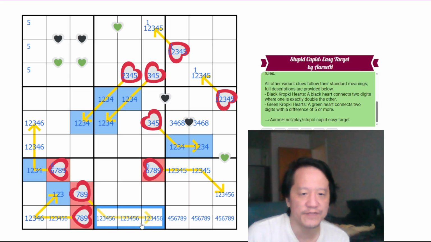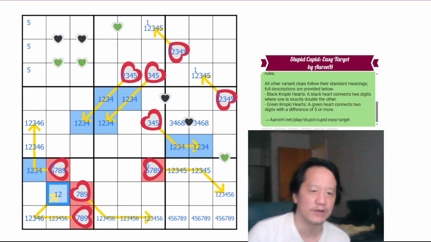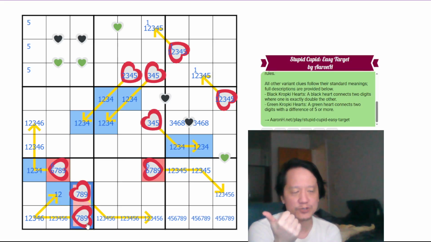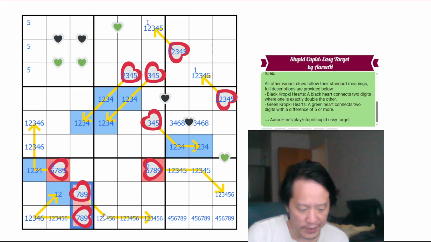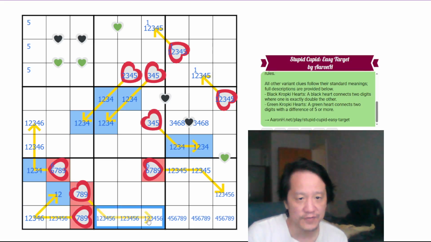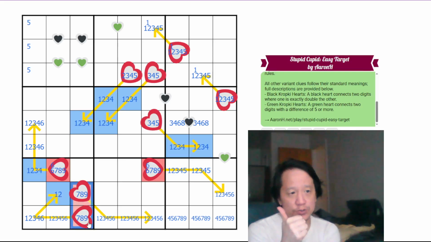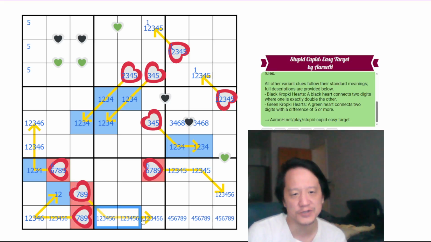So since this is 15, this digit cannot be 3 because that would add up to 18, and we have 2 unique digits here trying to add up to 18 when the most it can add up to is 8 and 9, which is 17. So one thing we know then is since this adds up to 15 and this is at least 1, these 2 digits here must add up to at least 16. So it's either 16 or 17 that those 2 digits are adding up to because they are the same as the sum of these digits and the sum of those digits.